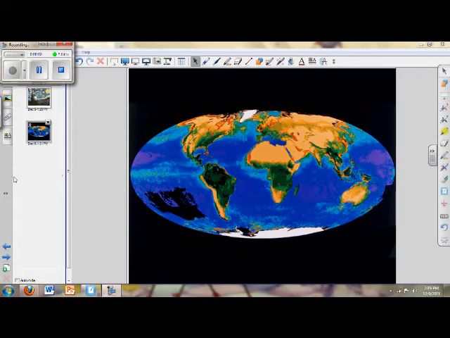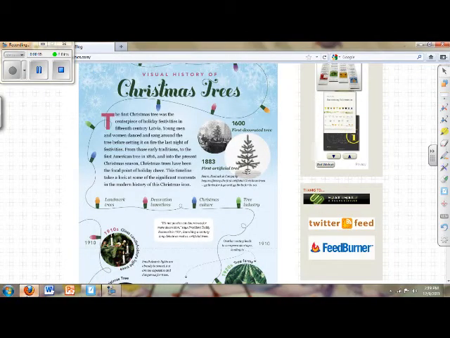Now that we've taken a look at the three functions of the Magic Pen within Smart Notebook, we're going to take a look at what you can do with it outside of Smart Notebook on your SMARTboard. In this case, we're going to use it in the browser. Now you have two functions here. You have your circle emphasize function and your square zoom function, and though you access them in the same exact way you do in Smart Notebook, they do perform very differently.